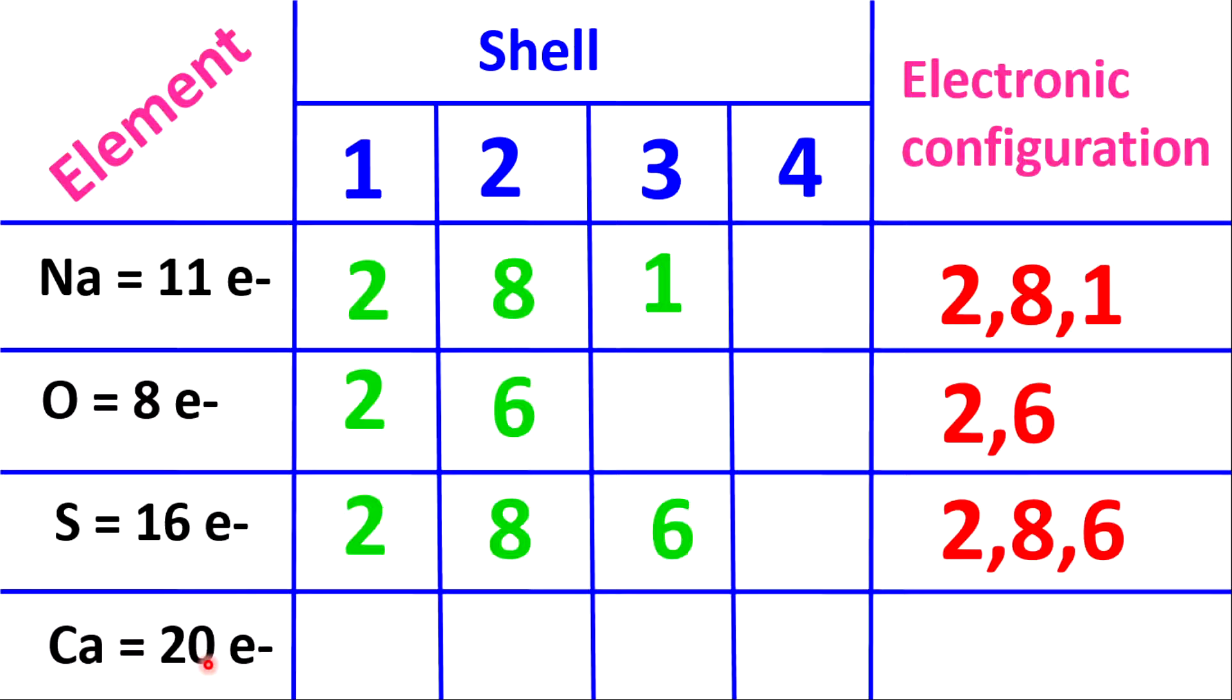What about calcium with 20 electrons? First shell, always 2. The second shell could put 8 and that will only make up 10. This now is completely filled. We could go to the third and we have 10 more electrons remaining. We cannot put the entire 10 right here, but we can put 8. Already we have 18 electrons, so we have remaining 2. The 2 electrons could go on the fourth shell. In all, now we have 20 electrons. The electronic configuration for calcium will be 2, 8, 8, 2.